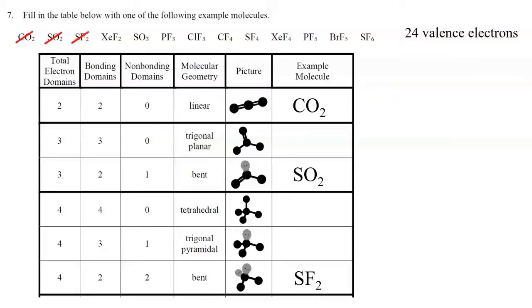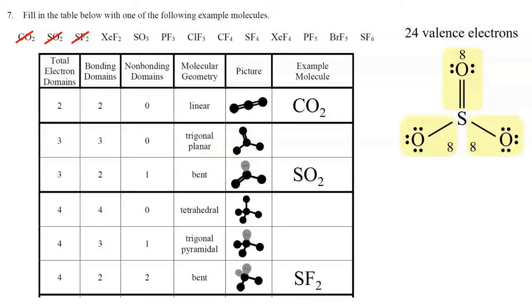24 valence electrons. Again, because 24 is a multiple of 8, then I'm thinking there's going to be 3 bonding domains. So the example molecule that would correspond to 24 valence electrons is sulfur trioxide, SO3. And by the way, I'm not showing all of the resonance structures for things like SO2 and SO3, just one valid Lewis diagram to determine where that would fit in the table. But as you can see, there are 3 bonding domains, and there are no extra electrons, no non-bonding domains on the central atom.